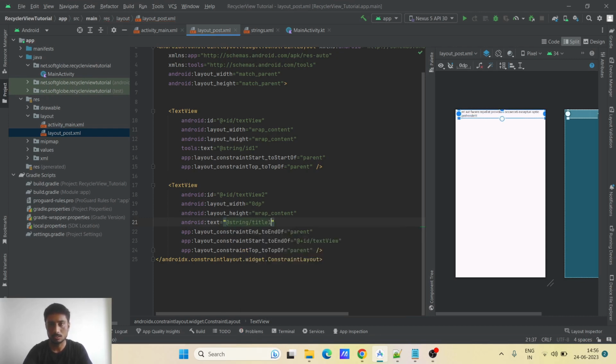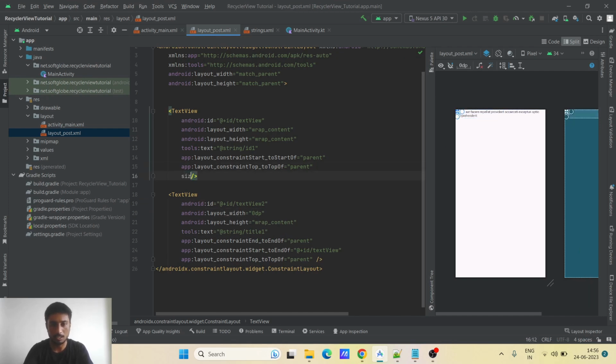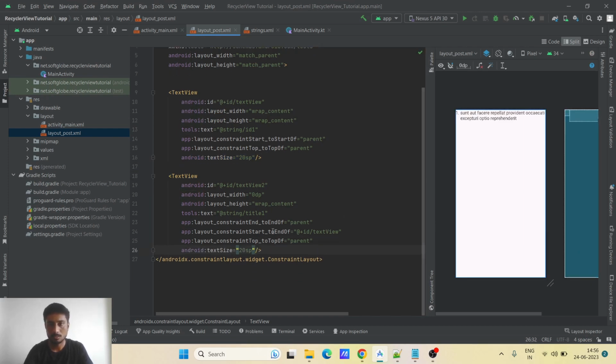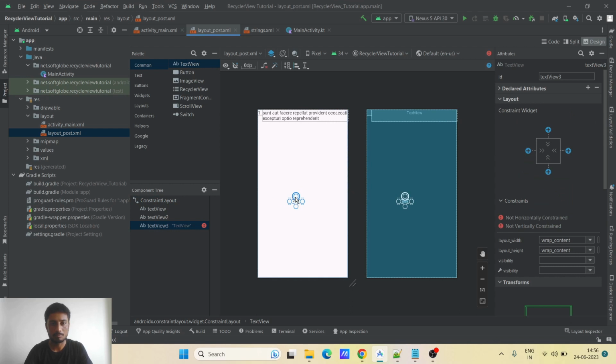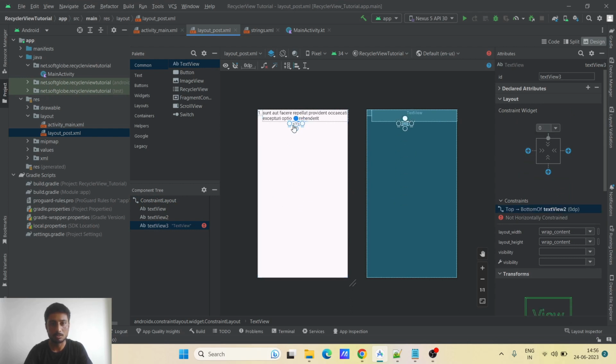title_one. Here also I'll use tools, and let me add some size to that, 20 sp. Let me copy the size also for this, 20 sp, and again we'll add another TextView for the body of the post, and we'll add constraints.